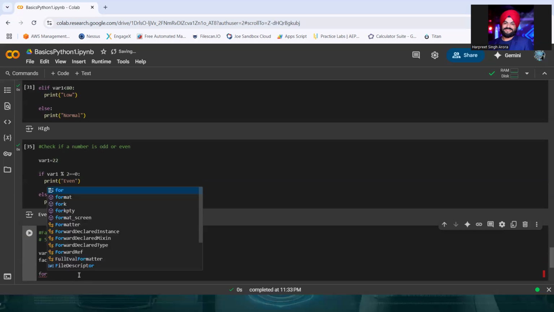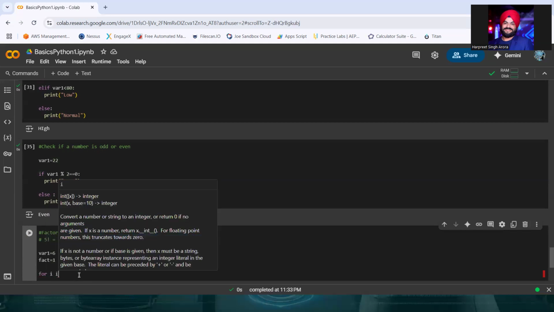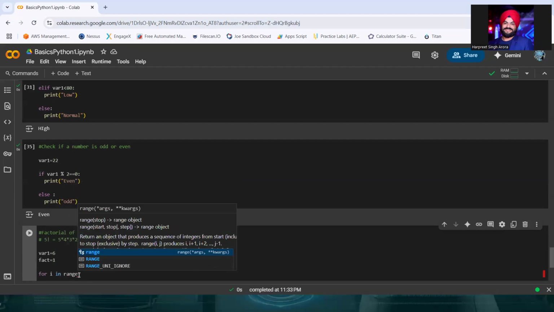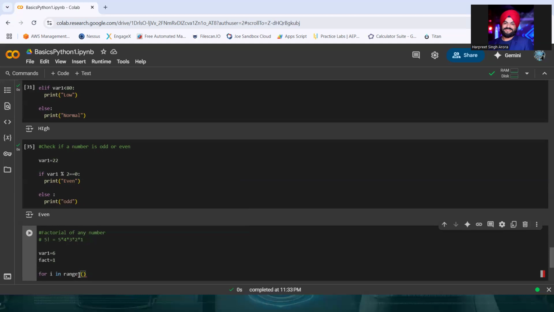For i in range 1 to var1 plus 1. That means whatever the number is plus 1. So 1, then 2, then 3, then 4, then 5.